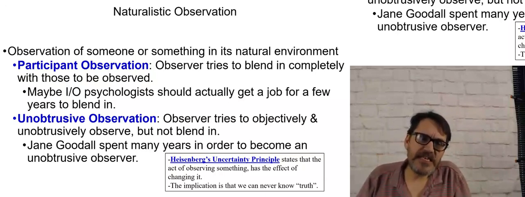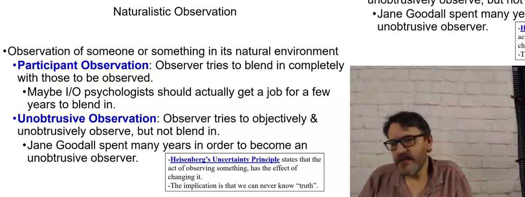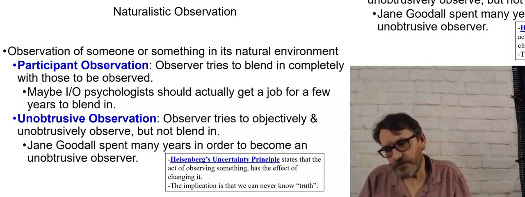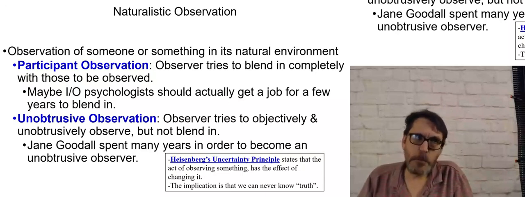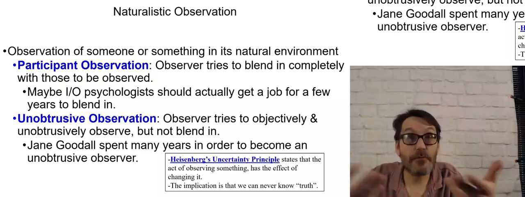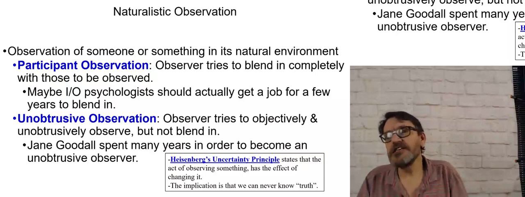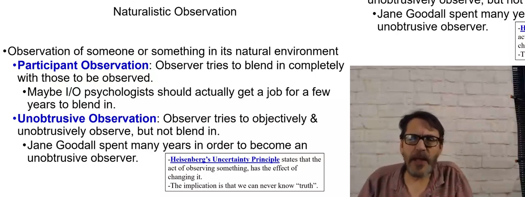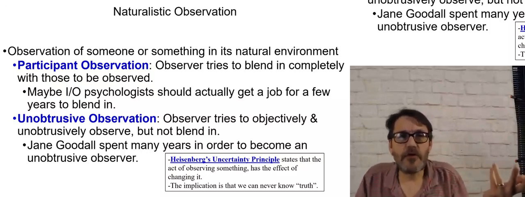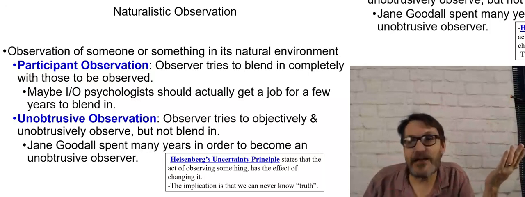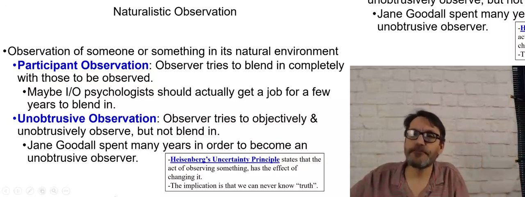So she goes to Tanzania in East Africa, and she realizes that when she tries to observe these chimpanzees, they're simply reacting to her presence. They're reacting to her being there, okay? So she sits there for 3, 4, 5 years, something like that, until nobody notices her anymore. The chimpanzees there just don't even see her. So she's using what they call unobtrusive observation, okay?